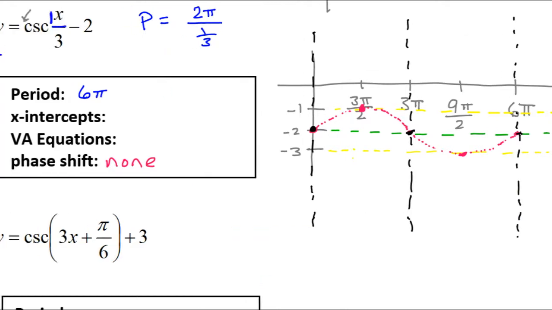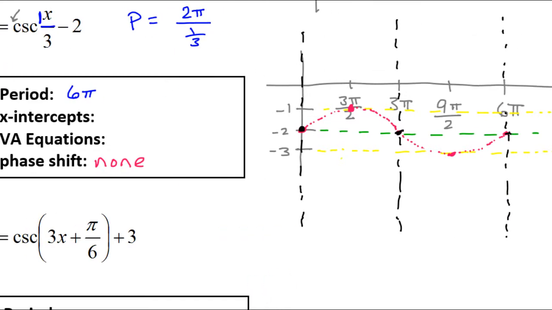So the actual cosecant function that we're trying to graph, we know that the cosecant function will be the same as the sine function at the extremes, at the highs and lows. So these 2 blue dots will be on the cosecant function. After that, I just have to approach the asymptotes. So I'm going to approach the asymptotes on the left, and I'm going to approach the asymptotes on the right. All right, same thing with this one. Approach the asymptotes on the left, approach the asymptotes on the right. So the blue represents the graph of your cosecant function here.